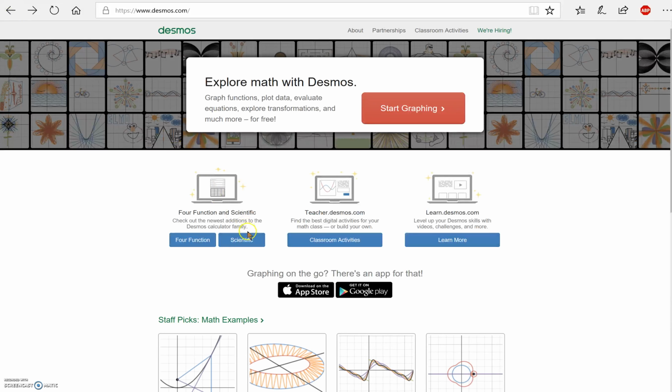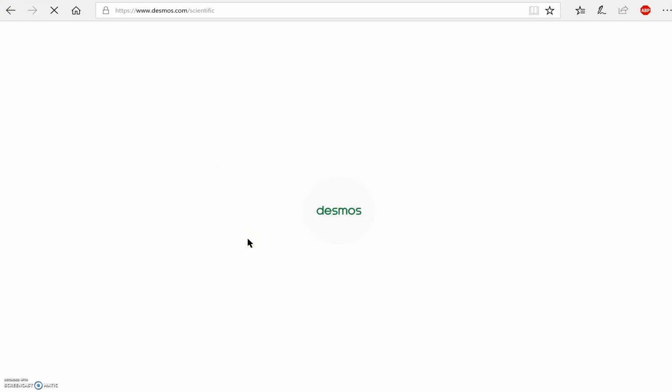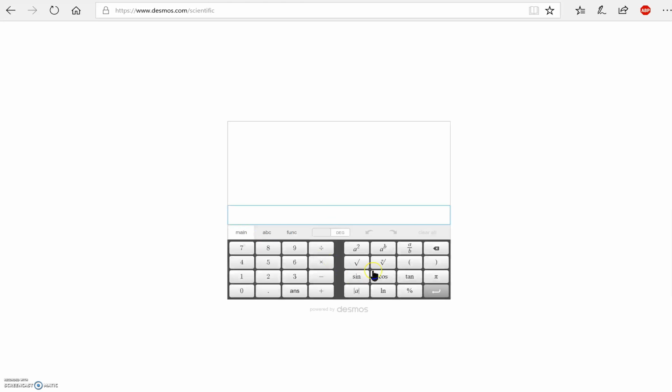And then we also have a scientific calculator. So it's just a little bit more advanced. It has some of the trig features. You can put letters in, and we also have logarithms, exponents, and such. You can also do permutations and combinations. So just a little fancier than the 4-function calculator.